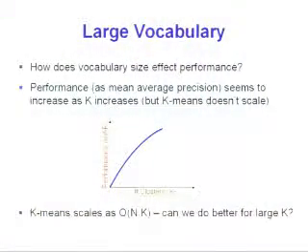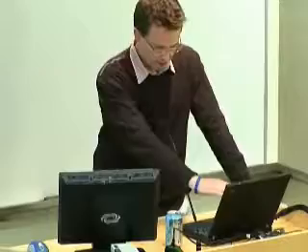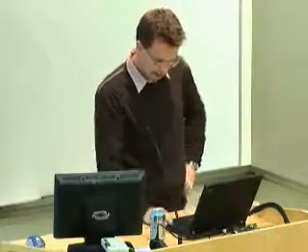So when you implement this system, the first issue you come up against is how vocabulary size affects performance. And it seems to basically increase as you increase k. So for flat k-means, this graph is of a range of k of around 10 to 50,000, and performance just keeps on increasing. But unfortunately, k-means doesn't really scale. k-means scales as order nk, where n is the number of descriptors and k is the number of clusters. So can we do better for large k?